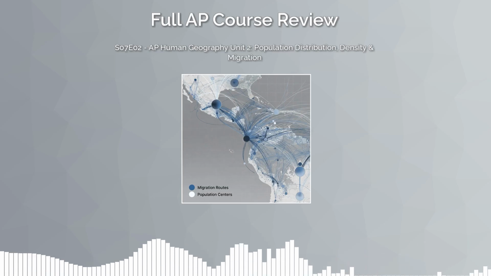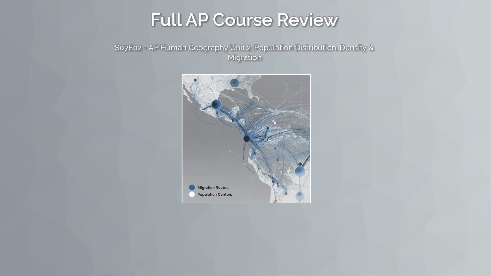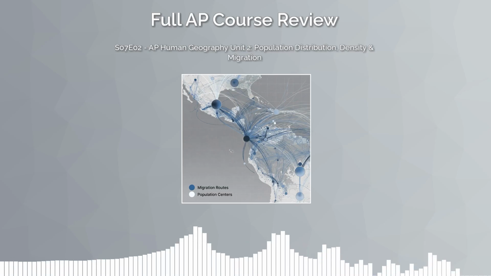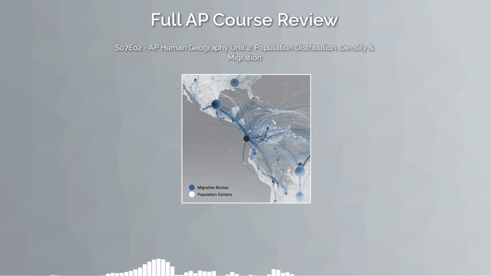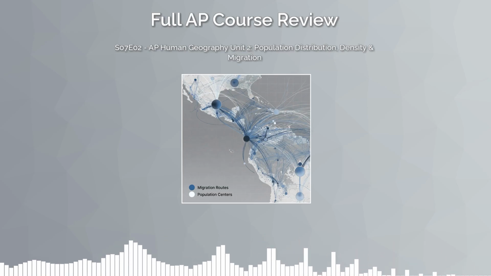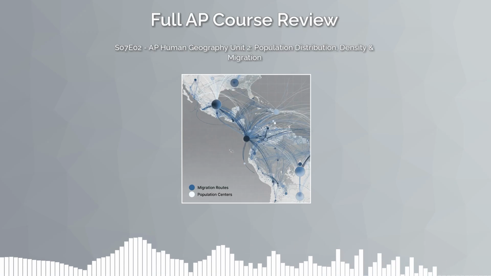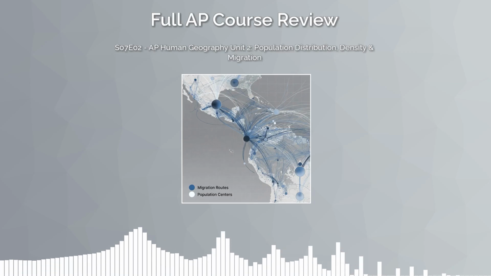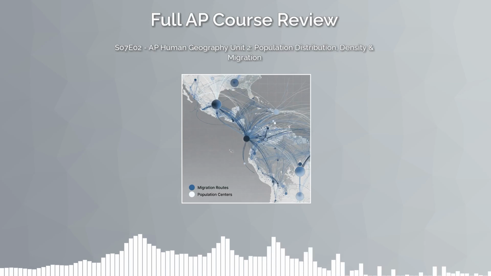The 4 classic pyramid shapes. The College Board expects you to recognize, describe, and interpret 4 fundamental shapes. Think of them as characters in a story about a country's demographic journey. The first is the expansive pyramid, which looks like, and here's your analogy, a Christmas tree. It has a very wide base and narrow top, indicating high birth rates, high death rates, and a young, rapidly growing population. This shape is characteristic of countries in stage 2 of the demographic transition model. Think of sub-Saharan African nations like Niger or Mali.